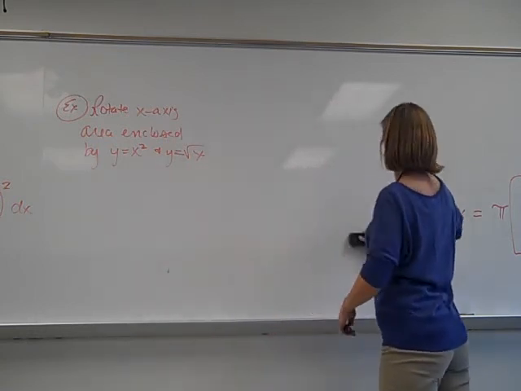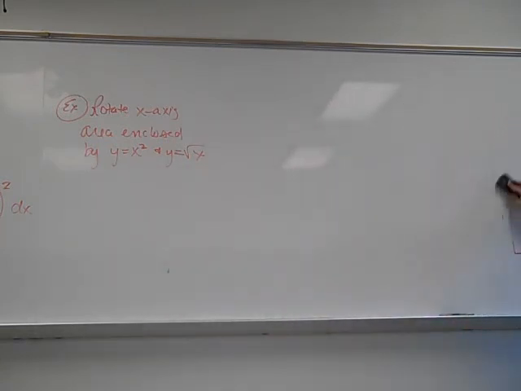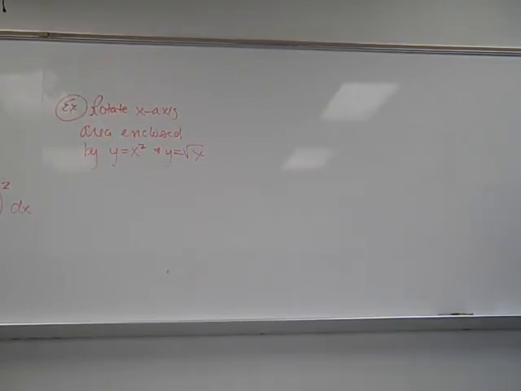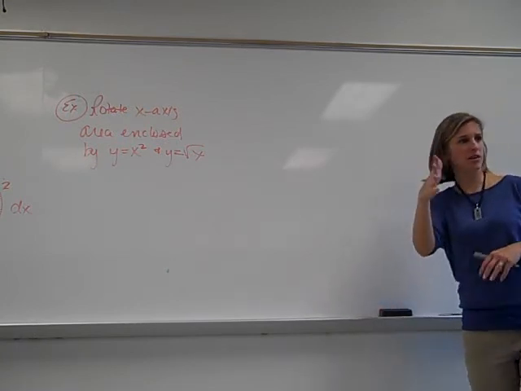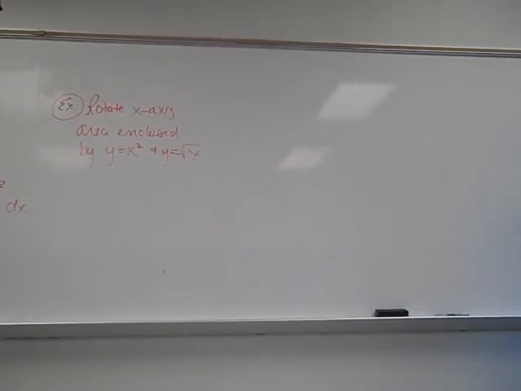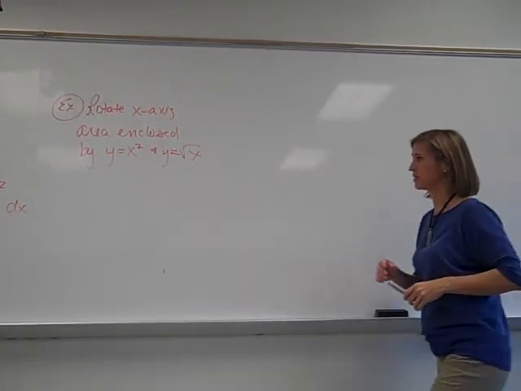From where to where? This is just going to be area enclosed by, so that means you're going to figure out from where to where. Sometimes they tell you from one x to the other x. Sometimes you have to figure out where that partition is. That's not the only reason why this is weird.